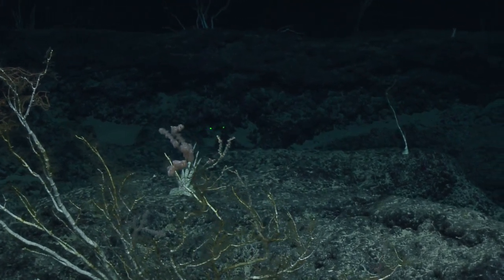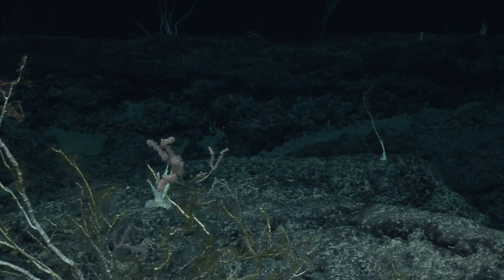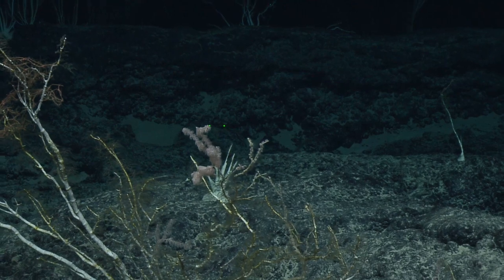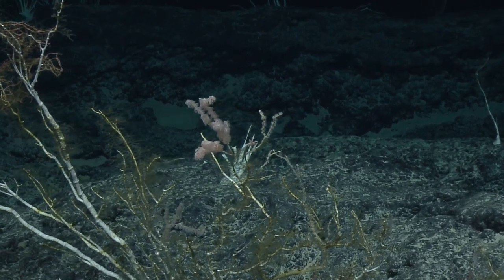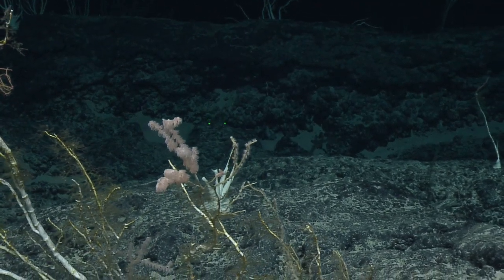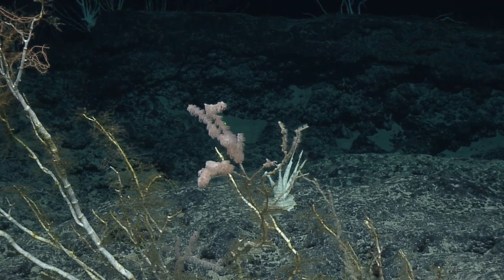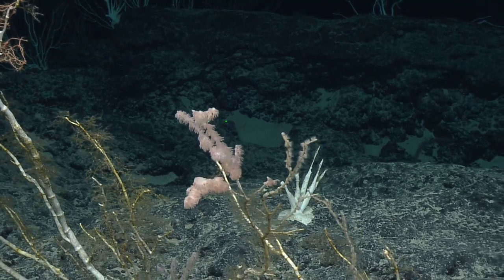Yes, thank you. I wonder if the kind of diversity we saw on the underside is because that's not a sedimented side, that's the underside, and you have the sediment on top. I don't know if that affects things. Maybe it's preventing them from attaching. The current was flowing from right to left along the cliff there. I was just coming up and Hercules was drifting to the left. Seems to be going the other way here, so go figure.